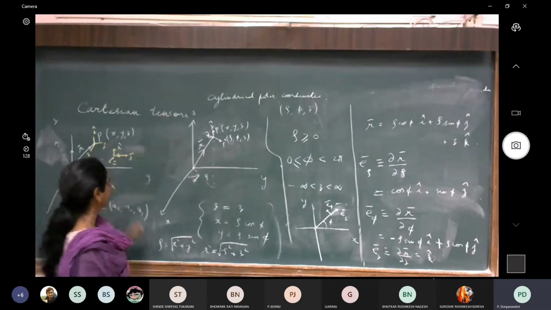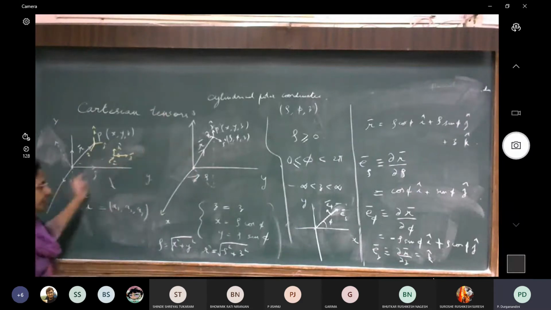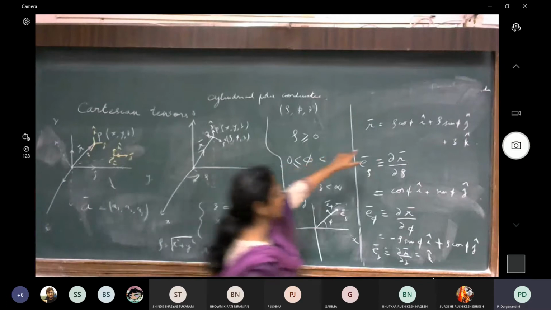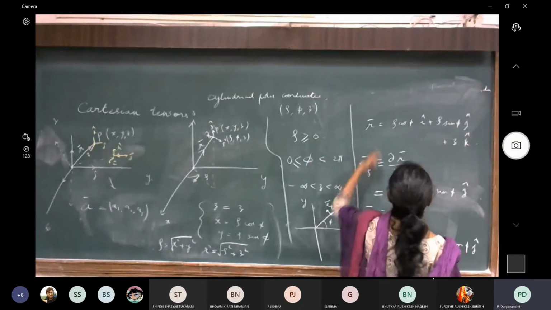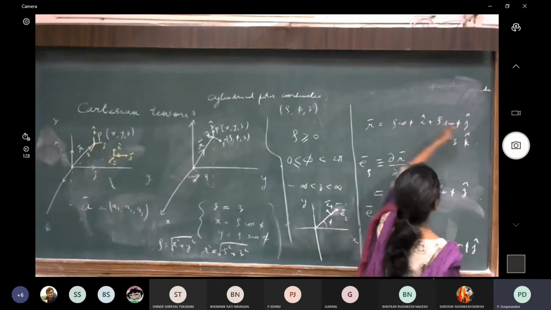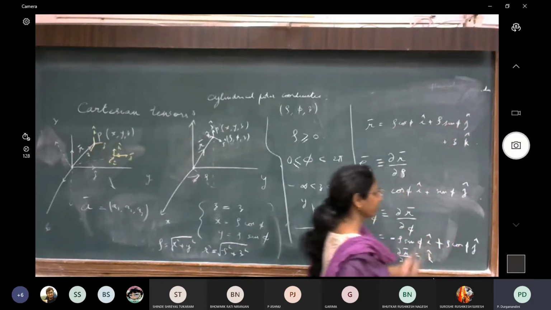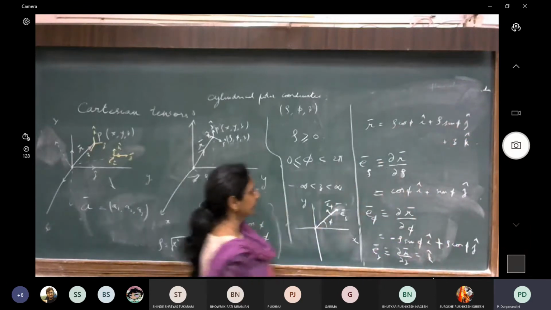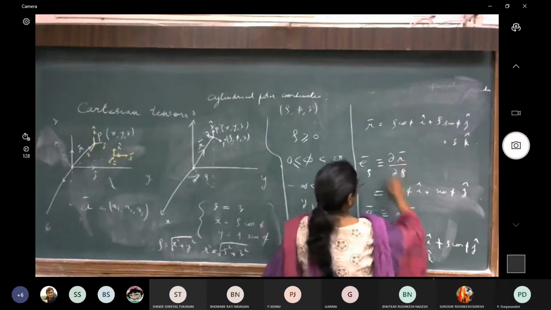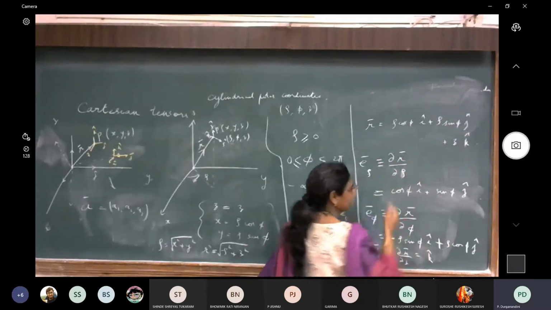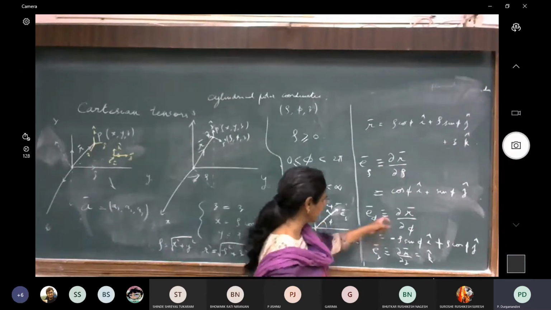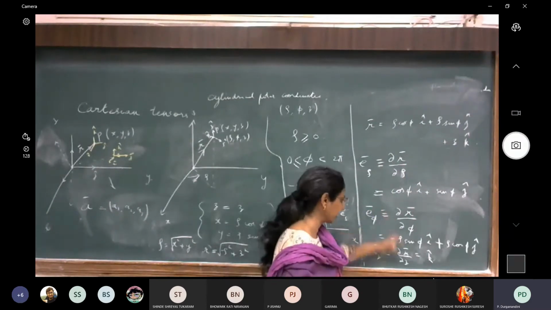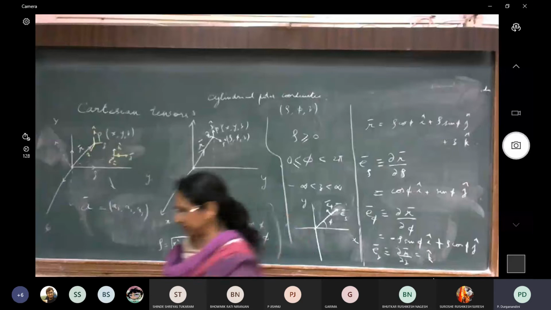And if I did the same thing in the Cartesian basis, suppose I simply wrote it as X times I cap plus Y times J cap plus Z times K cap, then you will find that Ex will be simply I cap, Ey will be J cap, and Ez will be K cap. And that's how it should be, because for example here, del r by del rho will tell you the vector along which rho increases. This will give you the vector along which phi increases, and this will give you the vector along which z increases.